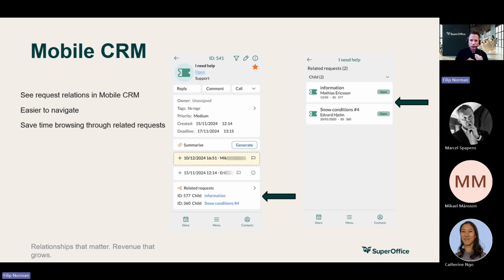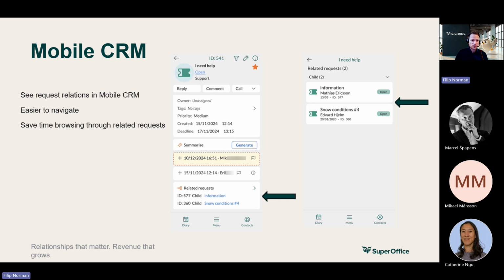And now it's also available in mobile CRM. And that means that it's easier to navigate. You are on your phone, you navigate to the request, you see the related requests, and then you can click on that, and then navigate to the related requests in a very easy way.